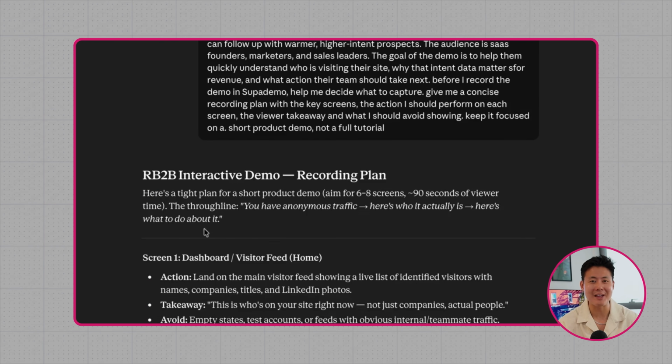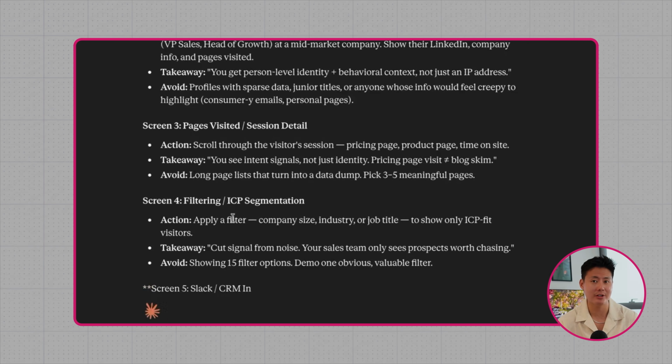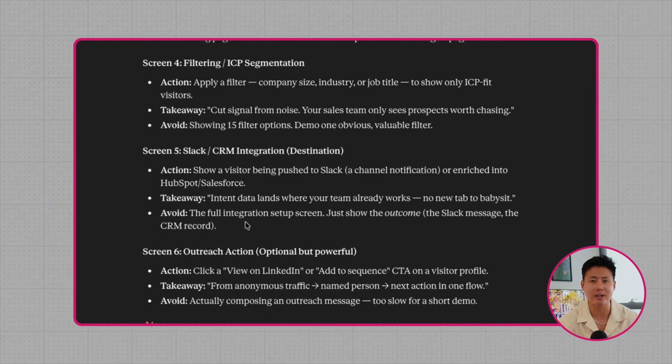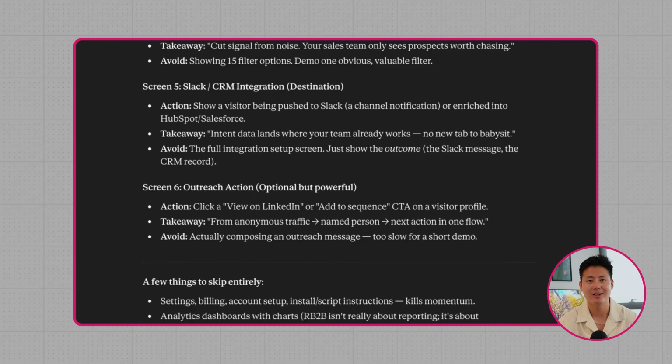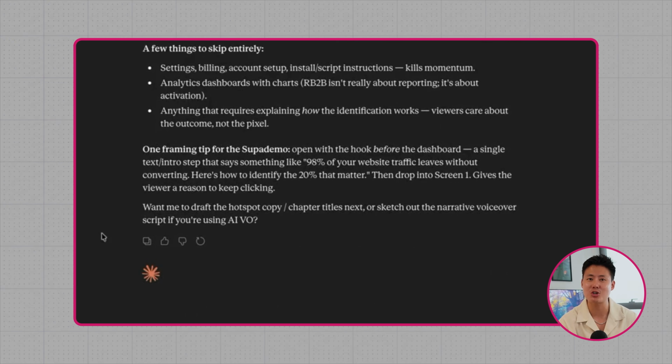Well, the plan that Claude put together here is pretty good. I might, in reality, tweak it a little bit, but for the purposes of this video, let's go ahead with the recommended features and the screens that they suggested we record. Now, what I'm gonna do with this Claude window, and you should do it too, is to move it to another screen or window so you can read from it as you record on another window or screen.